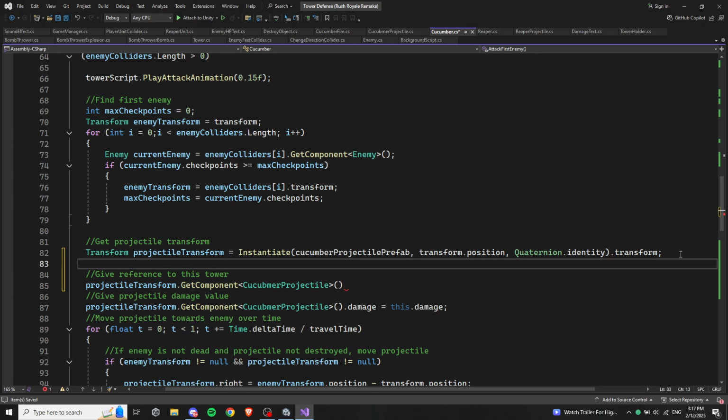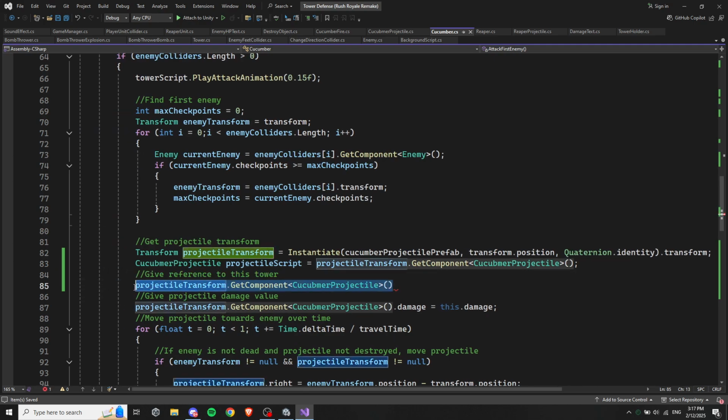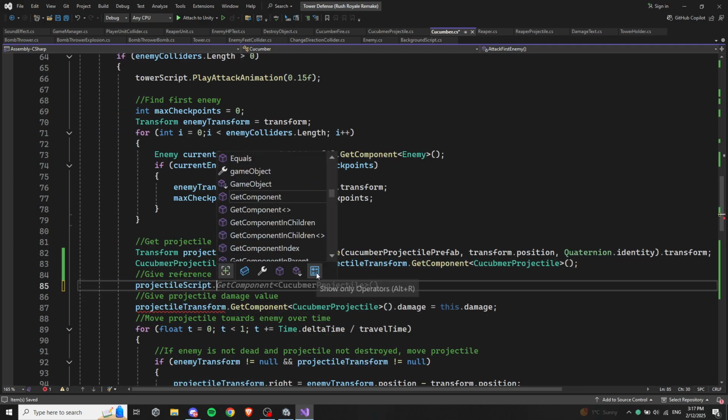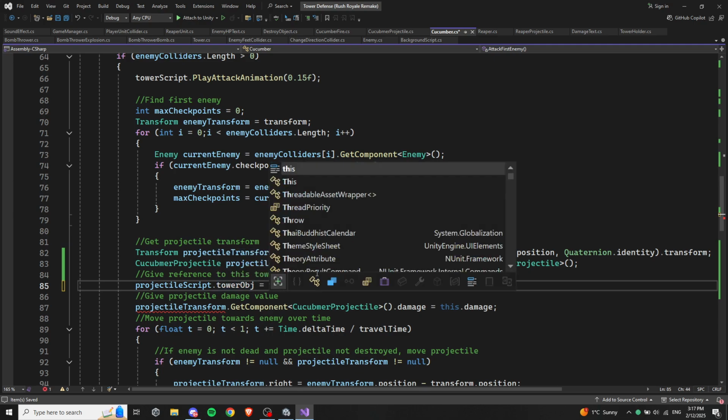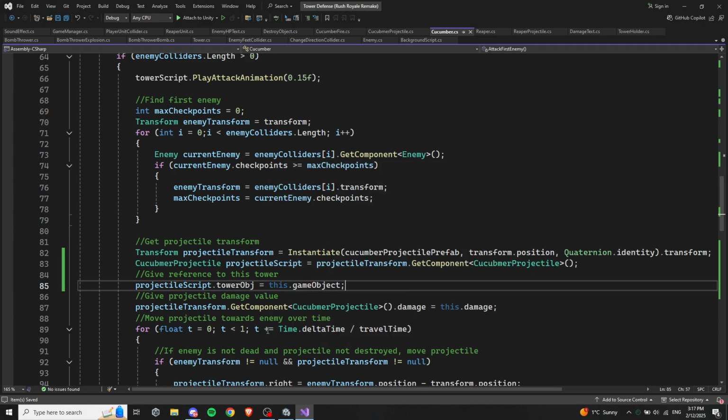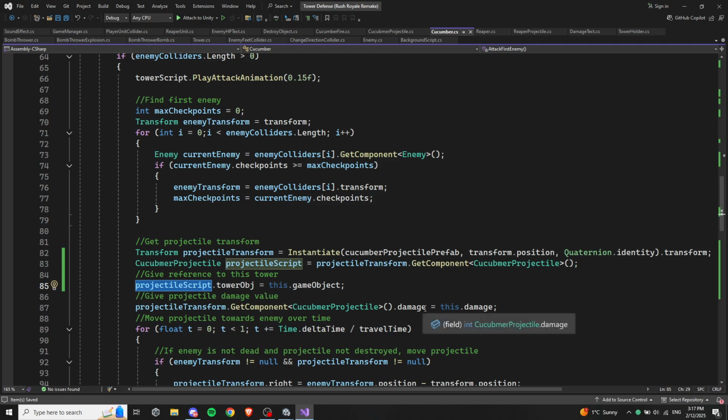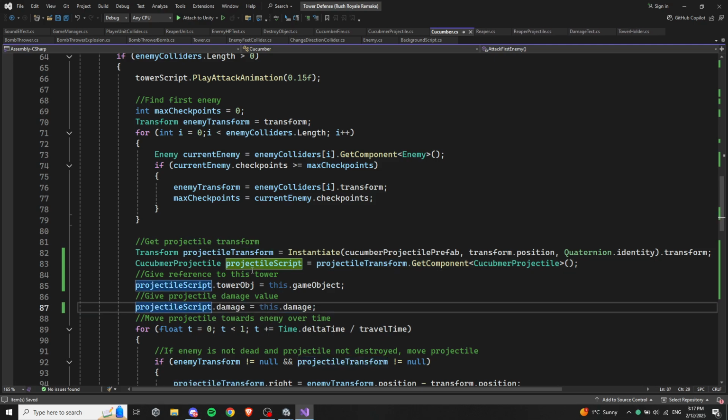So let's say here script is equal, and then we get it like this, and then we can use this variable instead. So let's say that the tower object is equal to this game object.